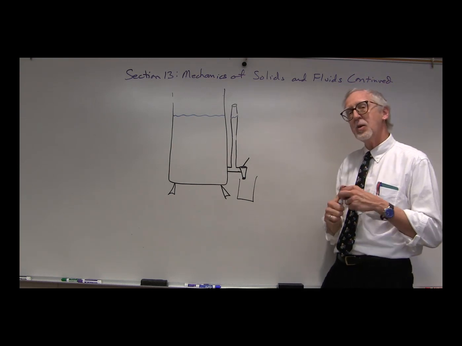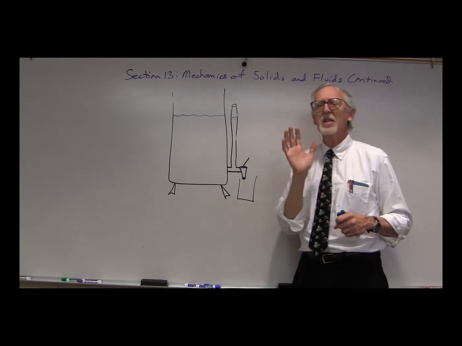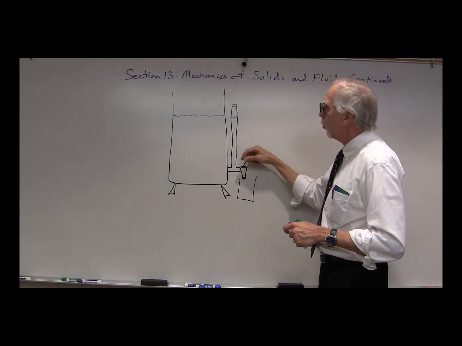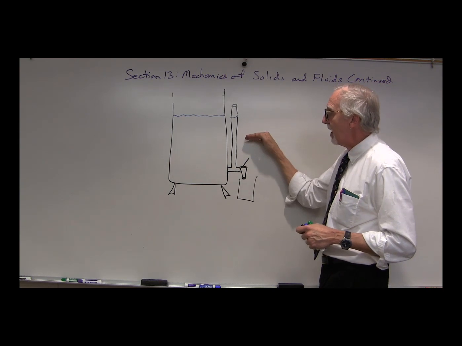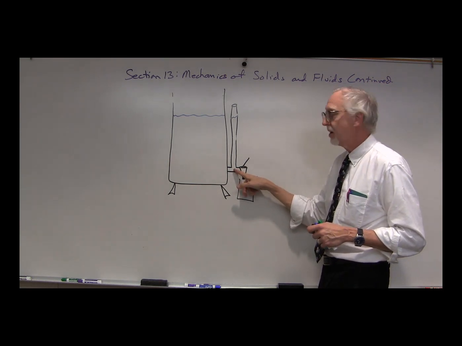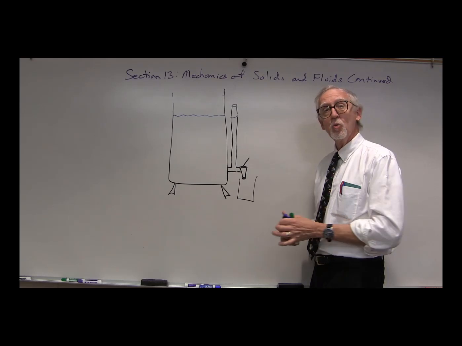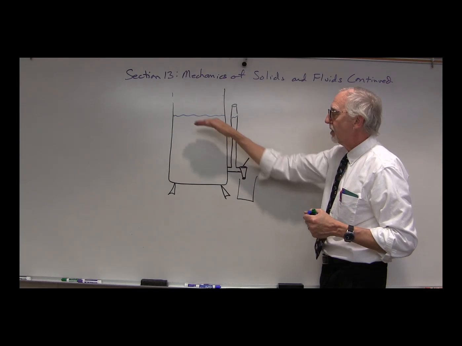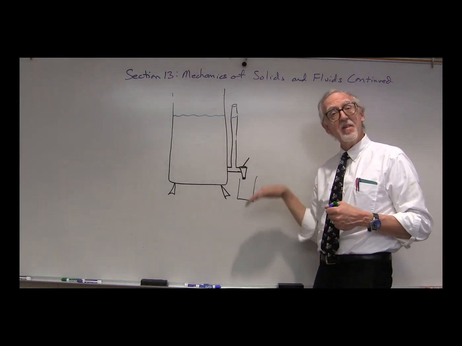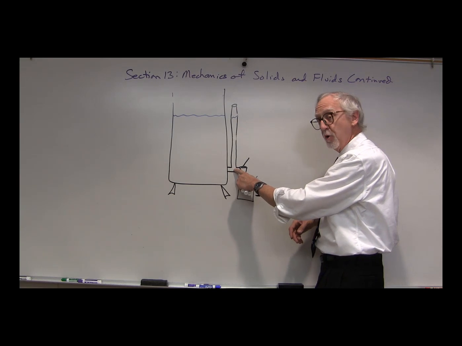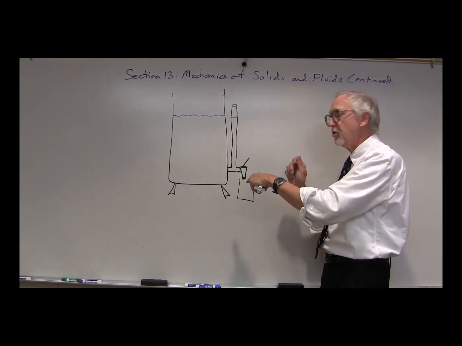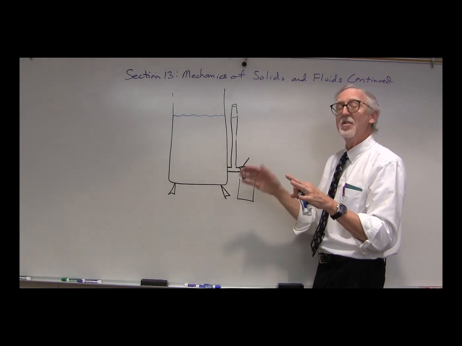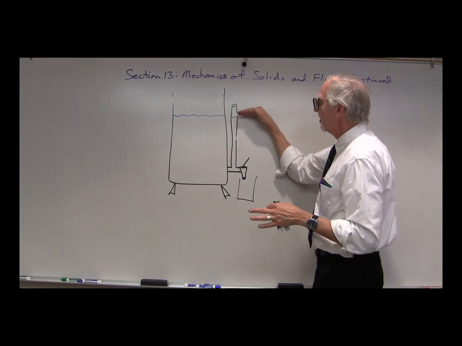Next time you see one of these coffee things, even if you don't drink coffee, go have a little bit of it just to try it, to notice this, or at least watch someone getting some coffee. When you open this up, this is going to drop down because what happens to the pressure here? The pressure here decreases. When we have flow here, and we've got a low velocity, high velocity, large opening, small opening, we're going to have a decrease in pressure. The pressure at this opening here drops down. But as soon as we stop the flow, when all velocities go to zero, the pressures go back to the same value, and this will go back up.